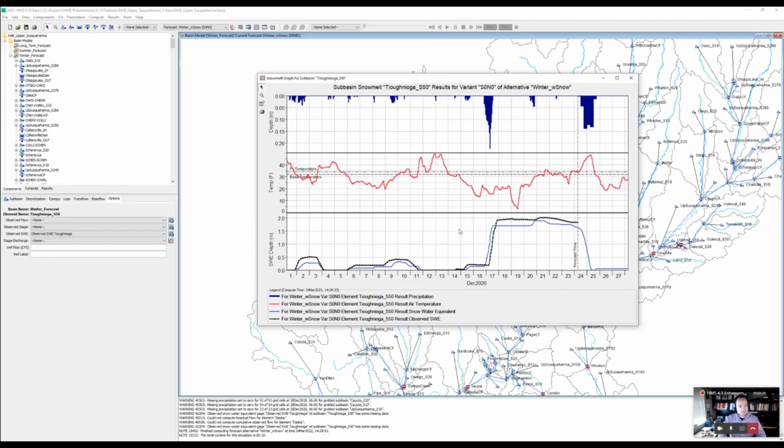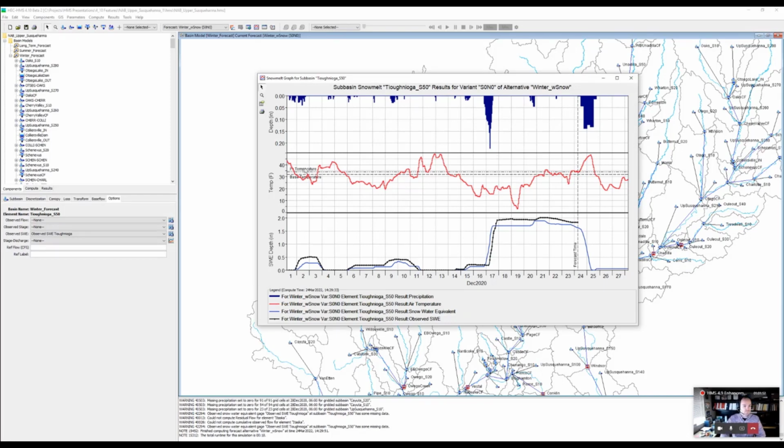So this is a great little plot. If you're doing real-time forecasting in a snowmelt watershed, and you want to get into each individual subbasin and see how your SWE is looking versus the observed, you can. You can see in this example, there's a lot of rain coming, and a big rain-on-snow event with the higher temperatures, and you see the SWE falling off and a high outflow from the subbasins.